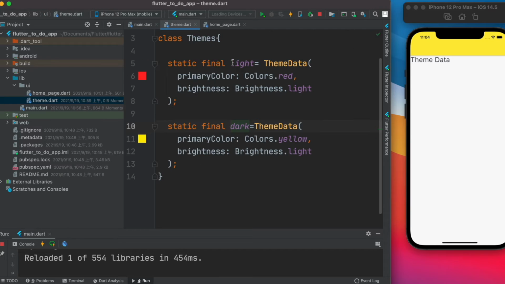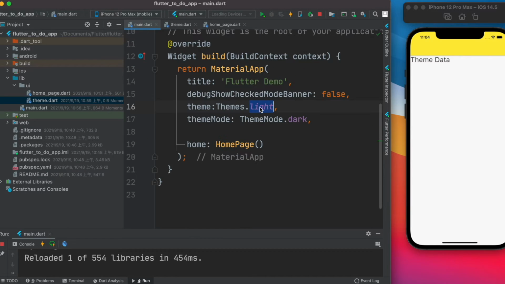So in our case, this is the static variable and the class name is Themes, so we are calling it. Okay, all right. And of course we don't want dark mode now, we want the light mode, Themes.light. Theme mode has two values, one is ThemeMode.light and the other is ThemeMode.dark. So we're using the light one. Let's go ahead and save it and see the result.